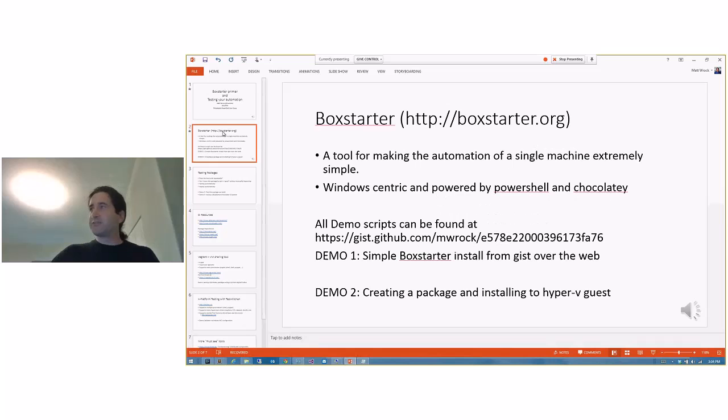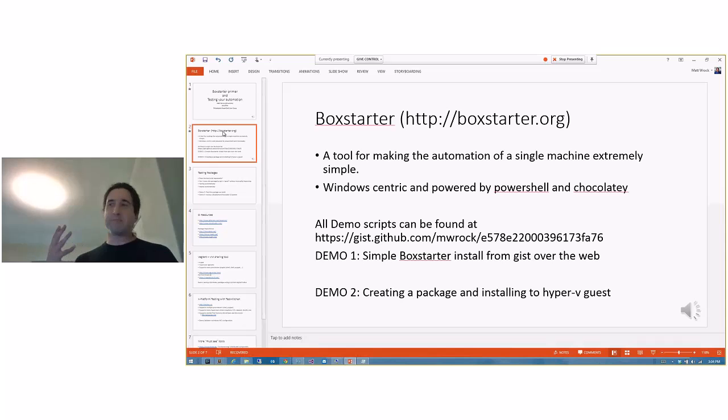So let's start off talking about Boxstarter. For complete information on Boxstarter, you'd want to go to boxstarter.org. Boxstarter is a project that I started about two and a half years ago with the intent of making repaves of my laptop or desktop or whatever machine I'm on, VM, smooth and with no drama. Typically in the past, I had found that repaving could take a day of productivity away. I'd have to remember all the stuff that I want to reinstall. Sometimes I couldn't remember. So Boxstarter is a tool for doing that, doing it locally on the same box.